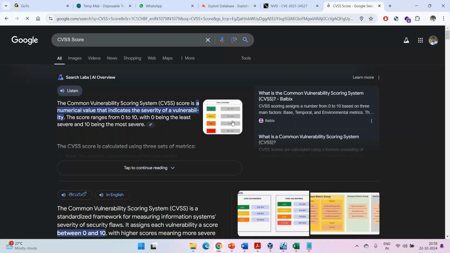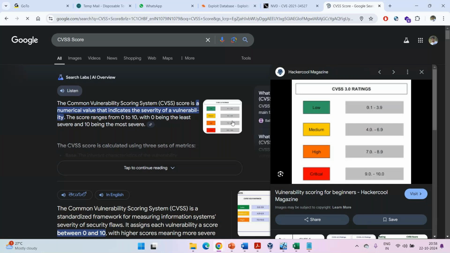This indicates the severity of the vulnerability, because when you have hundreds of thousands of vulnerabilities, how do you prioritize? How do you identify which one has more risk associated with it? We do the prioritization based upon this particular CVSS score.